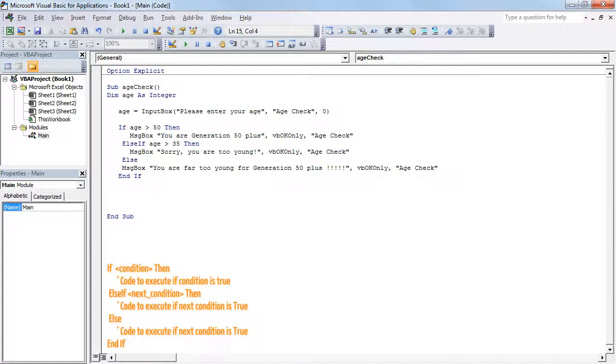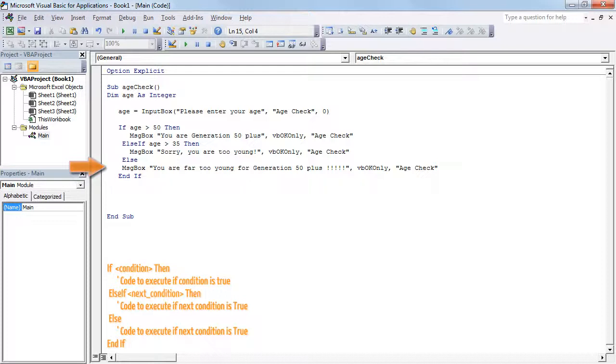So let's recap what this construct does. If the age is above 50, then the next line is executed. If this is not true, then the else if line is executed, where we have another condition to meet. If the age is above 35, then the next line with "you are too young" is evaluated. In any other case, the part between else and end if is executed. It's important to see that the else is no longer part of the first if statement. It belongs to the else if statement.